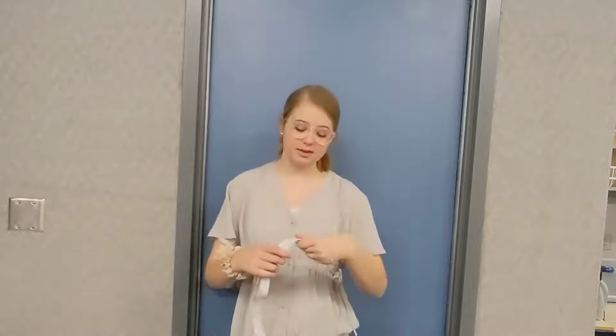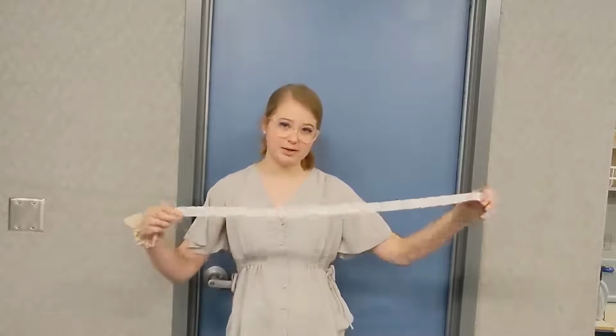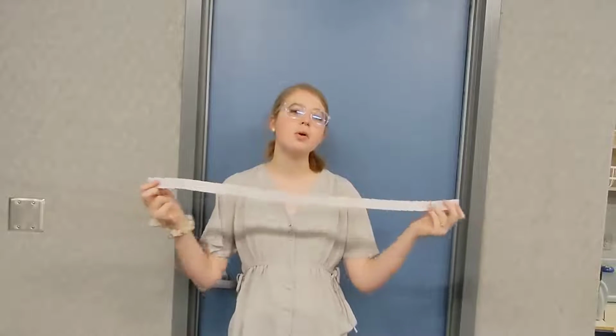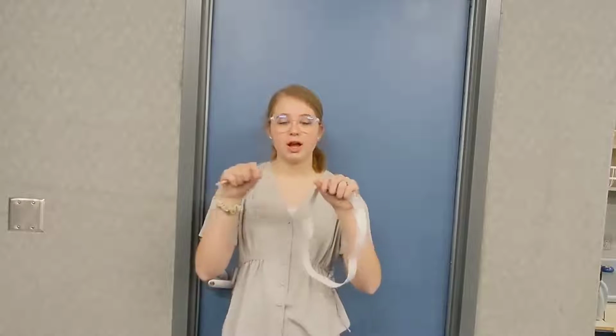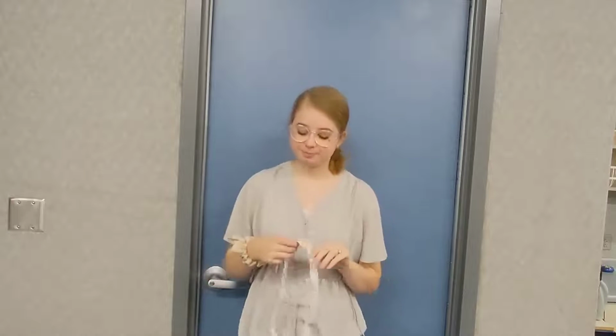In this video, we are going to talk about the length of elastic you want for your waistband. It's important to note that this elastic in the end is going to be shorter than the whole circumference of my waistband, right? Because it's pulling it together. Right now it's kind of loose, and then this waistband is going to make it smaller, and it'll kind of scrunch up around the waistband.